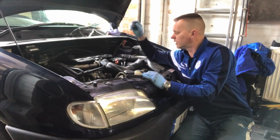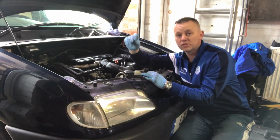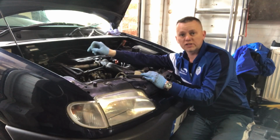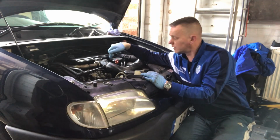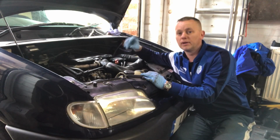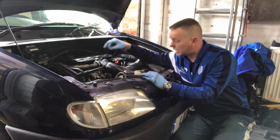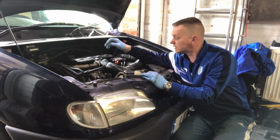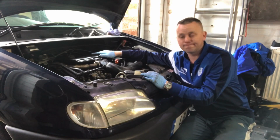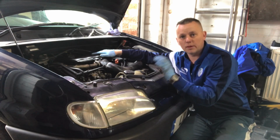So there we have it. We've replaced the pipe that was slightly porous on the injector returns. I've put the one-way return valve into the main fuel feed to the pump to stop any kind of tracking back if there is any air getting in anywhere else. Hopefully that's going to sort our problems out. So we'll give it a crack and wait and see what happens tomorrow morning. But I'm pretty confident now. I can't see any other reason why it shouldn't start.